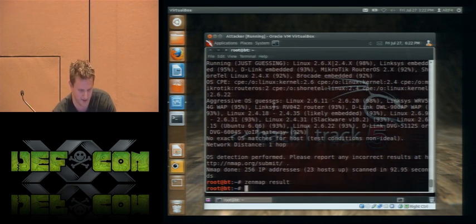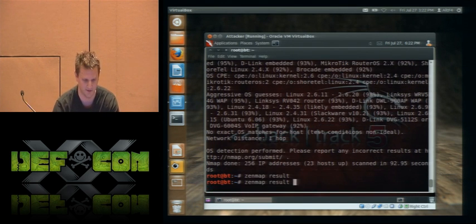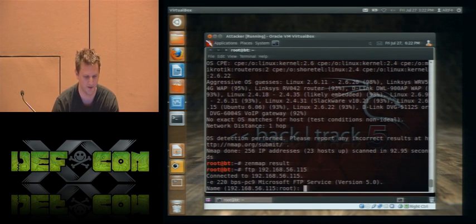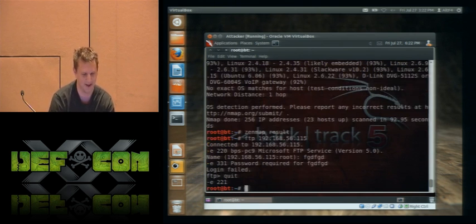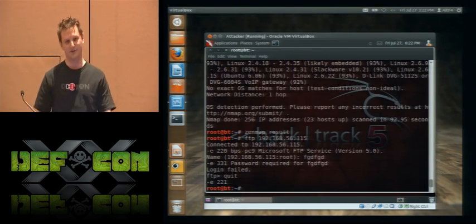So this guy is 115. Do I already have it on here? My history. I'm going to give up if I don't see it in a second. All right. FTP into 192.168.56.115. And there it is, Microsoft FTP server, huh? Let's try to log into it, and it just fails you no matter what you give it. And you can have all kinds of complicated servers on top of this as well.